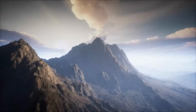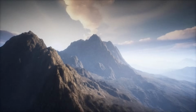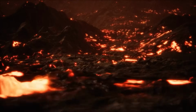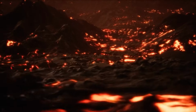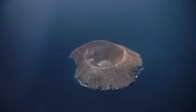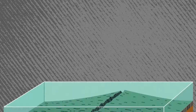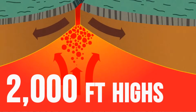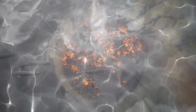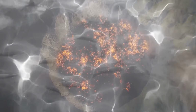Oh, by the way, Yellowstone isn't the only volcano that has a lava dome that's lifting at the moment. Lava domes are created when magma gets to the surface and then gathers around the vent. Scientists have found one of those inside an underwater volcano in Japan. This dome is more than 2,000 feet high and more than 6 miles wide. Even though the Japanese supervolcano seems to be sleeping, experts don't let their guard down. A volcanic system can go from being calm and docile to teetering on the edge of an eruption in the blink of an eye.